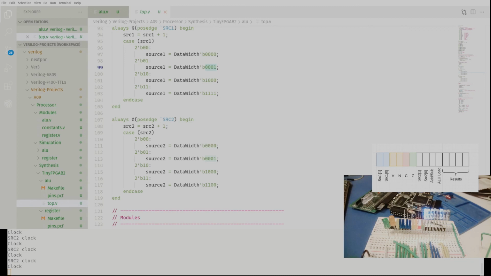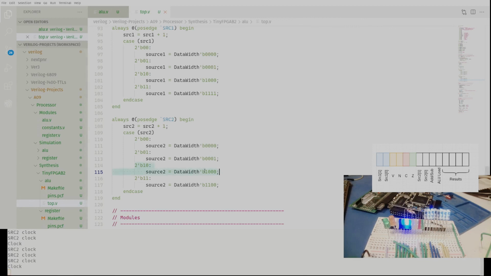So it looks like the subtract circuit's working fine. I could go through the other patterns in here. We could take, for example, load up this pattern right here. So we'll switch source 1 to the third pattern. So I'll move it to the third pattern. There we go. That's 1, and there's 2. So that's the third pattern. And run the clock. There we go.